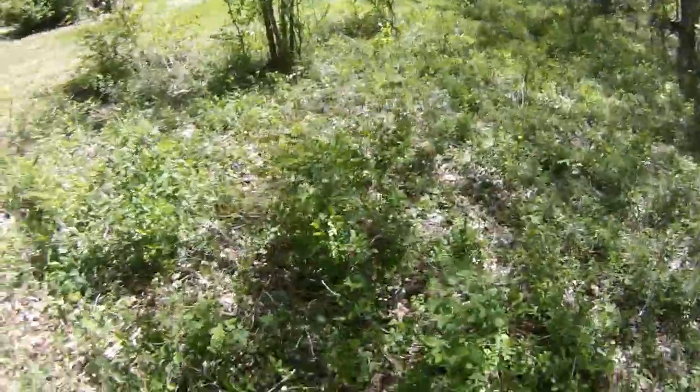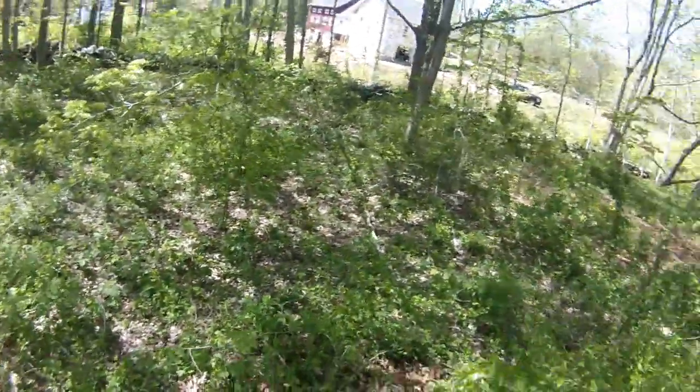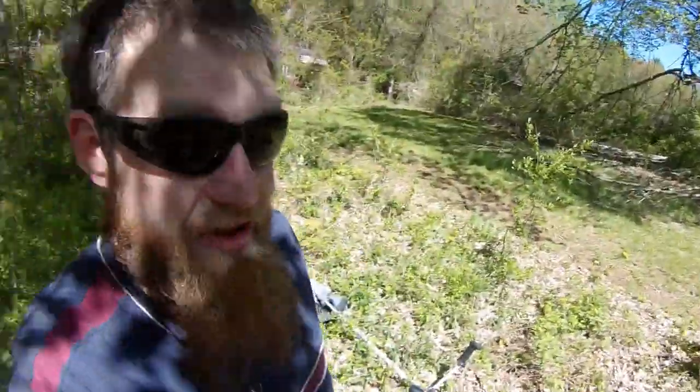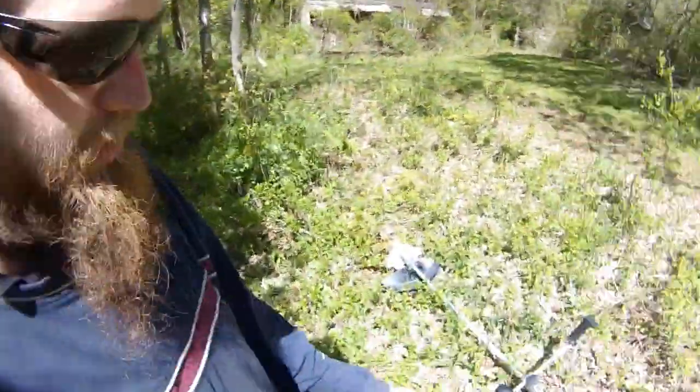Look how much more we got to do. And we got the fields over there, and the fields over there, and the fields over there. Yeah, we got more work to go do. Let's go work.